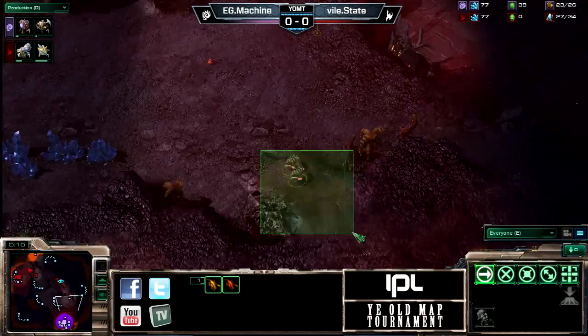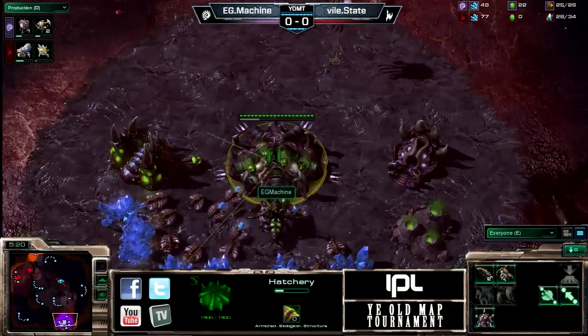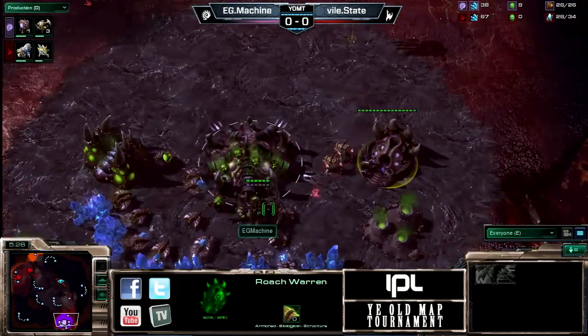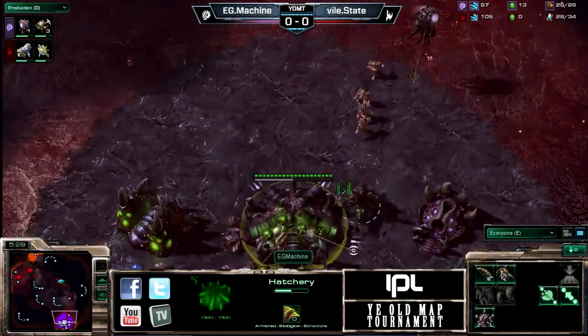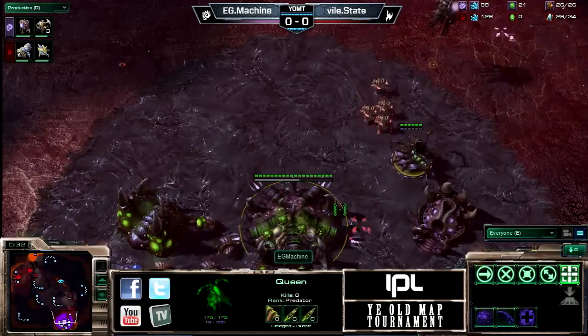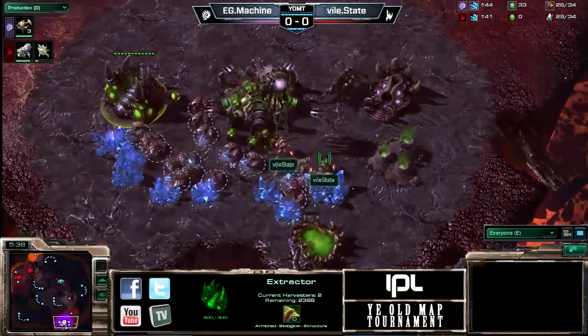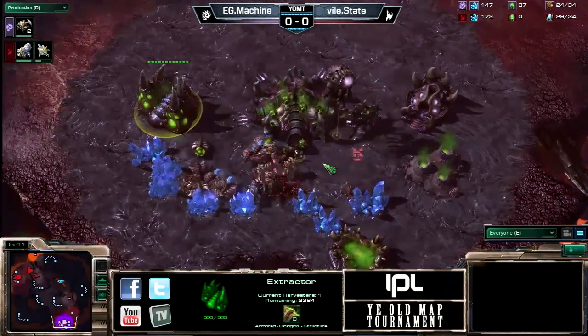He is rallying a bunch of that. Two Roaches are on the way now for Machine, but is that going to be enough to stop the Zealot pressure? Okay, I thought maybe he was going to go after the Roach Warren, but if he clicks on the gas at all, he'll know that there's not a lot of gas mined yet, and he can just kind of zone out this Queen. This is actually looking a little bit rough for Machine here, man. He's got a couple Roaches popping out.